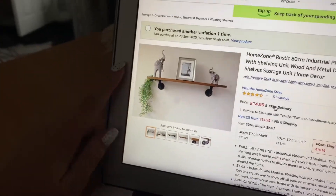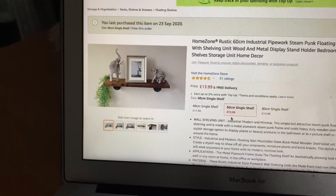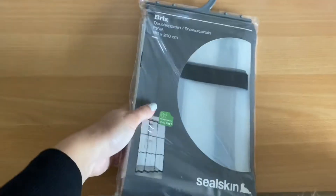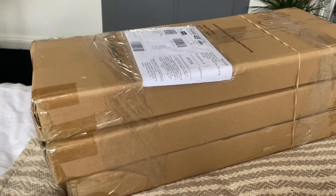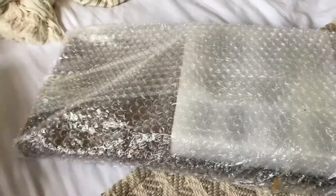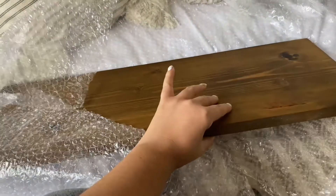I've just ordered three shelves to go up where the bathroom cabinet was — I want to have open shelving with baskets and loads of plants, just make it more decorative. We got the smaller size which is £13.99, so three of them comes to about £40; for a new bathroom cabinet they'd cost more than that anyway. I also just got this Amazon parcel which is the shower curtain. I did mention maybe DIY-ing it, but I ended up buying it because it was £18 and apparently that's the going rate anyway. I'm very happy with it. The shelves arrived really quickly — about two days — and they've come very nicely packaged. The metal brackets are really heavy and the wood color is beautiful; it's a bit more orangey on camera but darker in person.